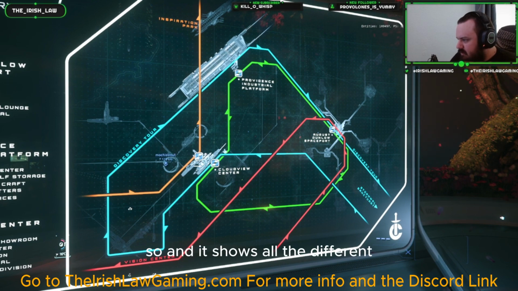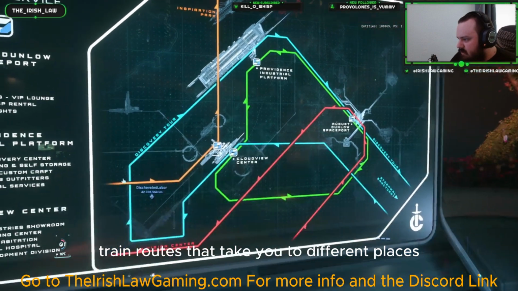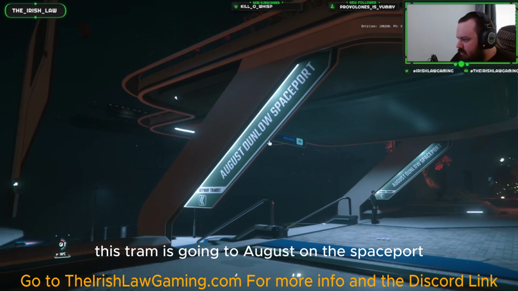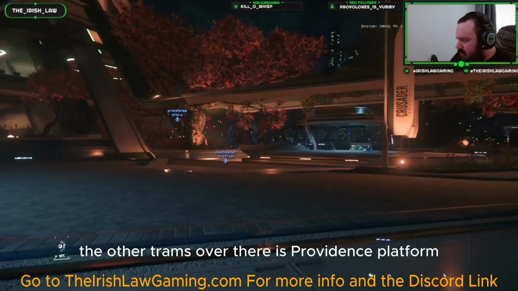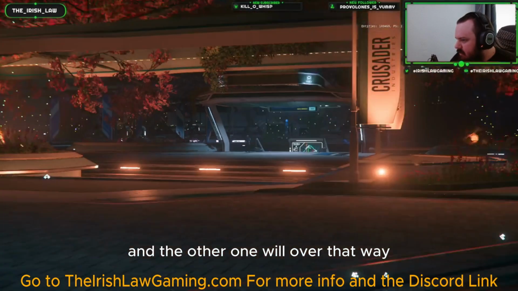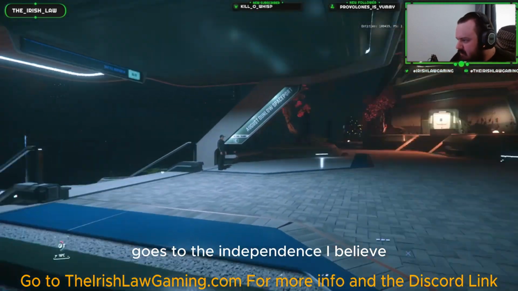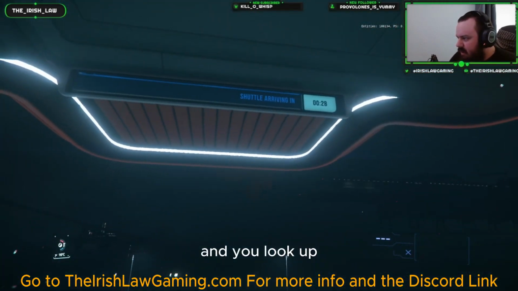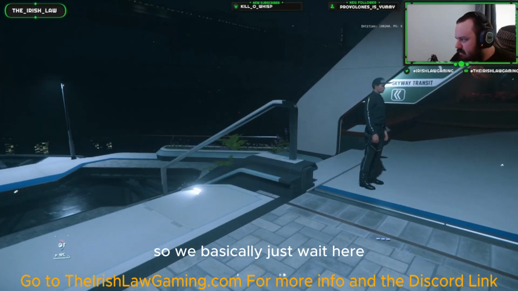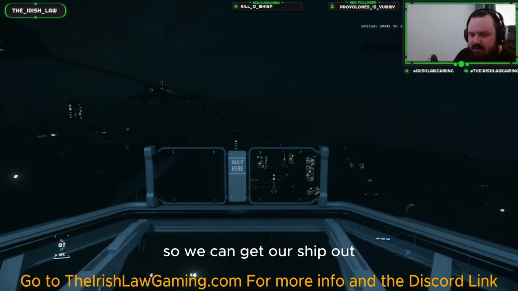It shows all the different various train routes that take you to different places. And if you go up to them, they tell you this tram is going to August Dunlow Spaceport. The other trams over there's Providence Platform, and the other one over that way goes to the Independence, I believe. And you look up, it says shuttle is arriving in 30 seconds. So we basically just wait here for the shuttle to arrive and take us to the spaceport so we can get our ship out.